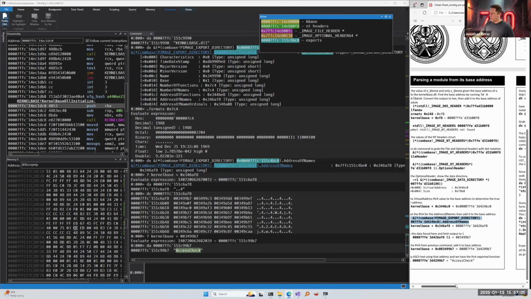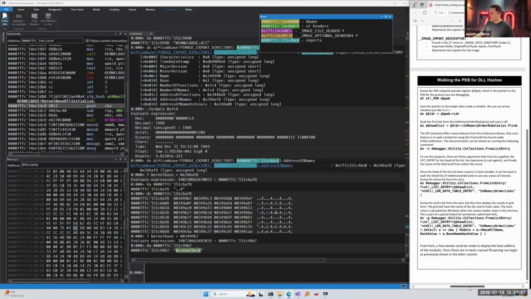And then as an added bonus, in the middle of the cheat sheet on that second page, I added some extra cool stuff, at least in my opinion: taking a look at some hashes of DLLs that Windows already makes for you.